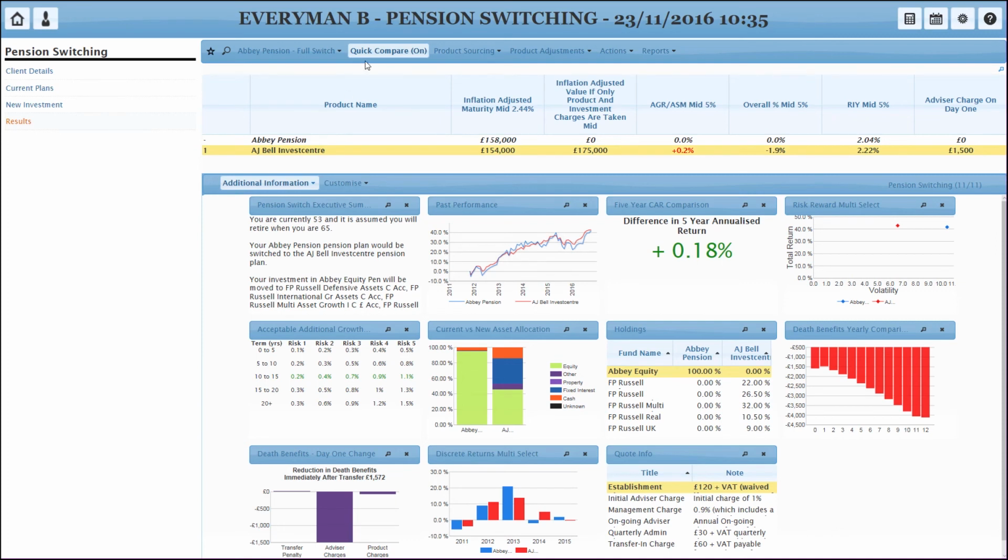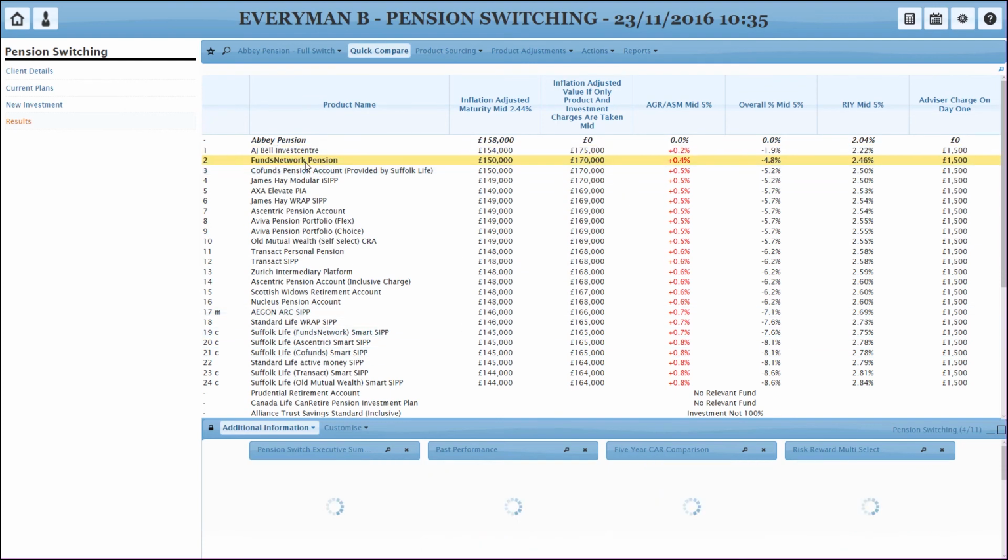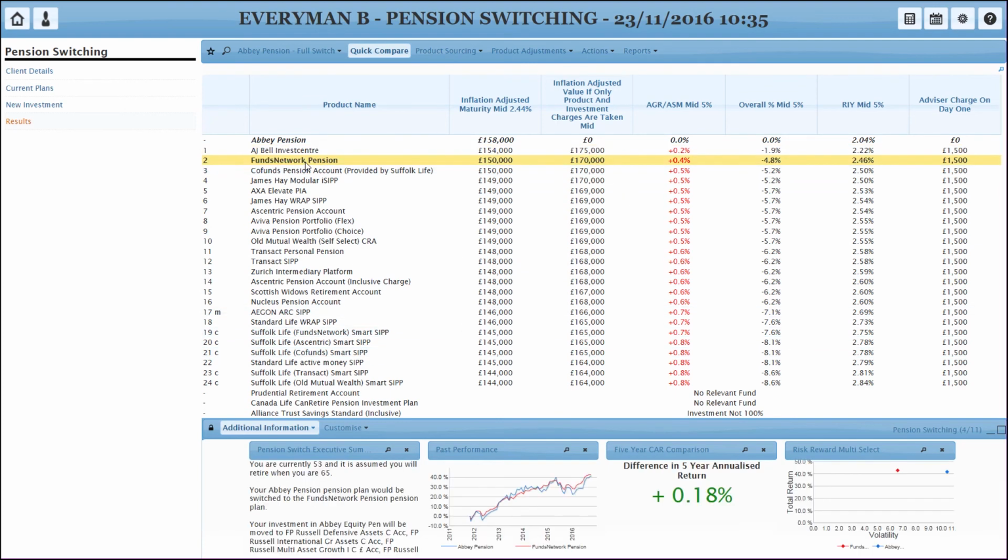Okay, so if I want to turn quick compare off, I get back to the list. And of course the great thing about this additional information is it saves you having to go into the report, saves you having to flick through lots of different result sets. You can simply change products. They'll redraw with the latest information for the selected row.